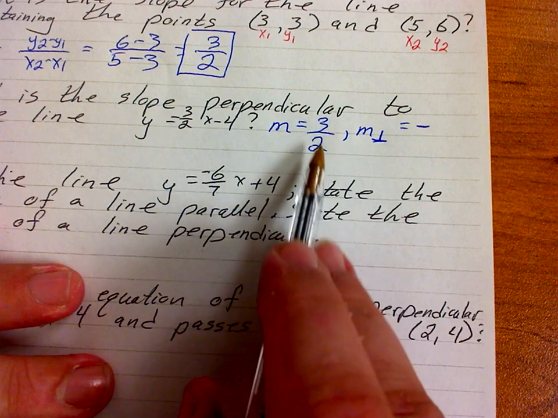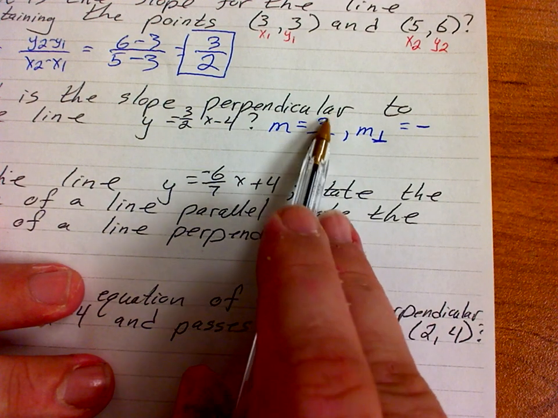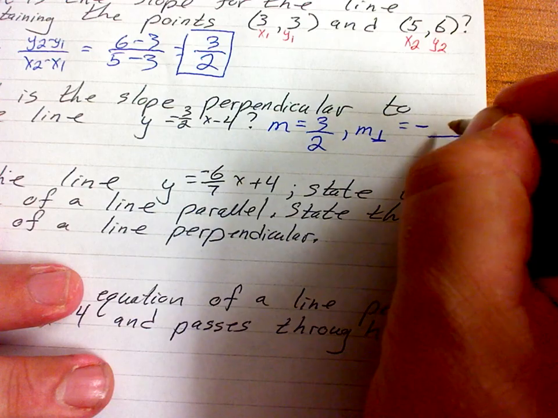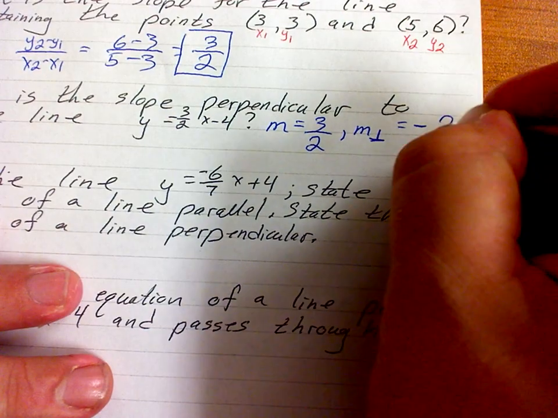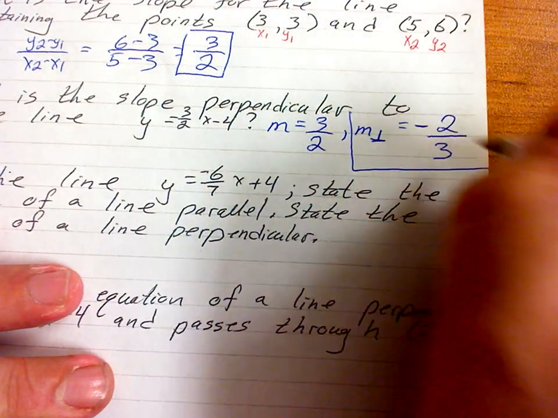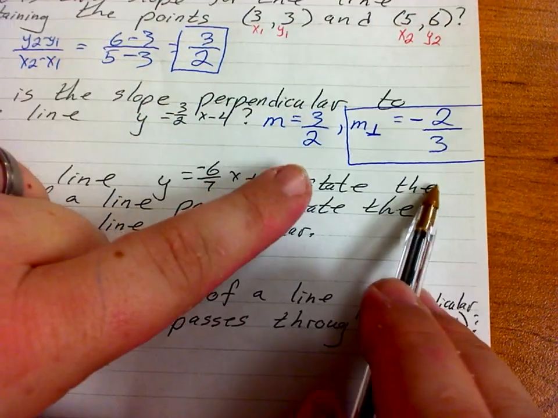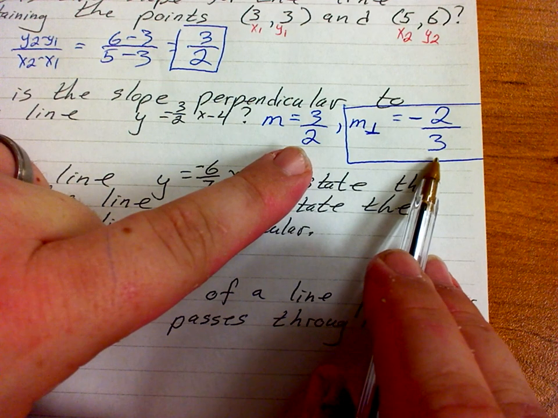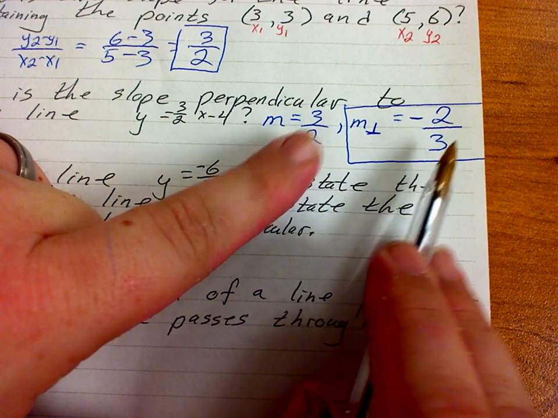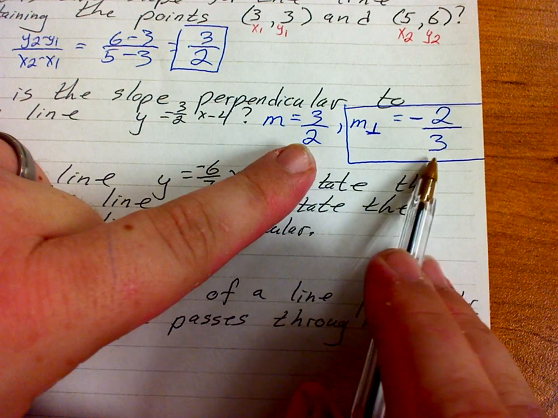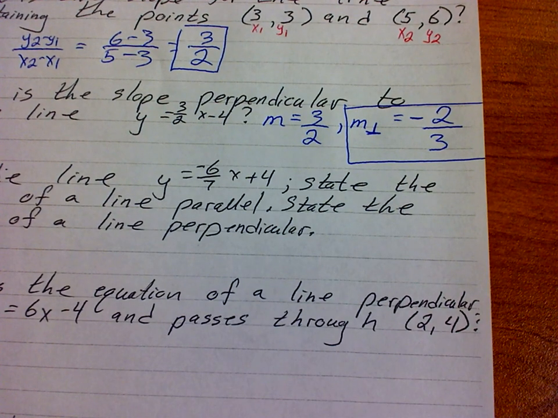Now, the inverse part is referring to the fraction. So since this is 3 over 2, the inverse of that, the flipped form of it, or the reciprocal, is 2 over 3. And that gives us our perpendicular slope right there, okay? And we can always check to make sure this is the perpendicular slope to this one. All right, if we multiply these two together and simplify, we actually come out with the number -1, and all 2 lines that are indeed perpendicular will always come out to be -1 when you multiply their slopes together.